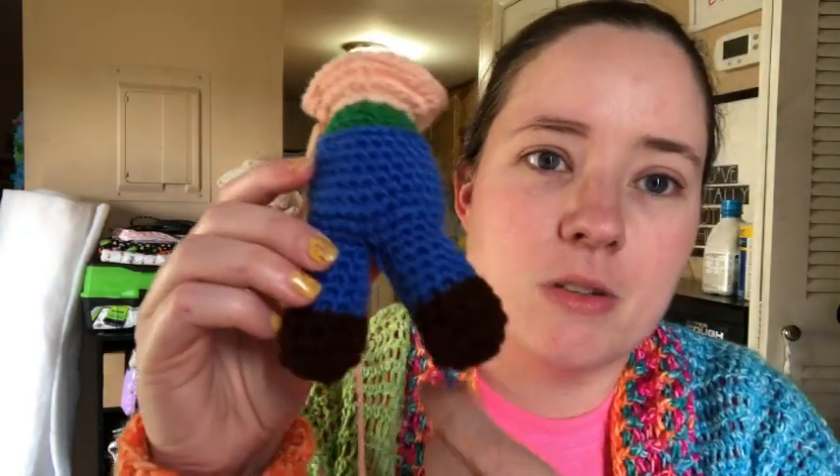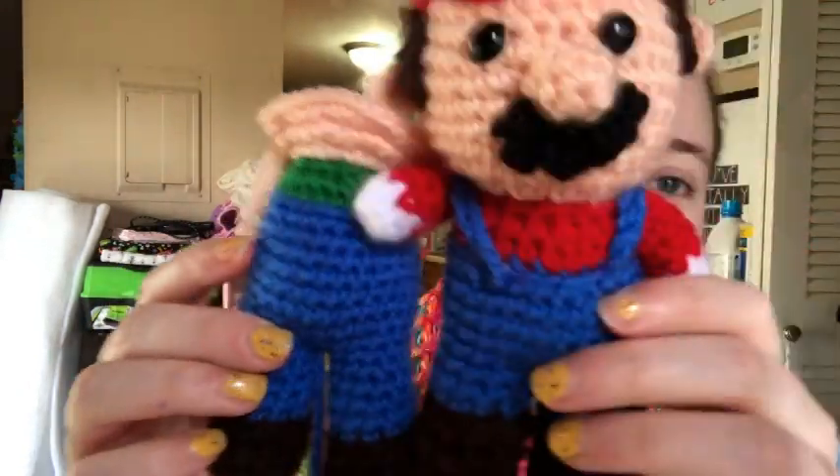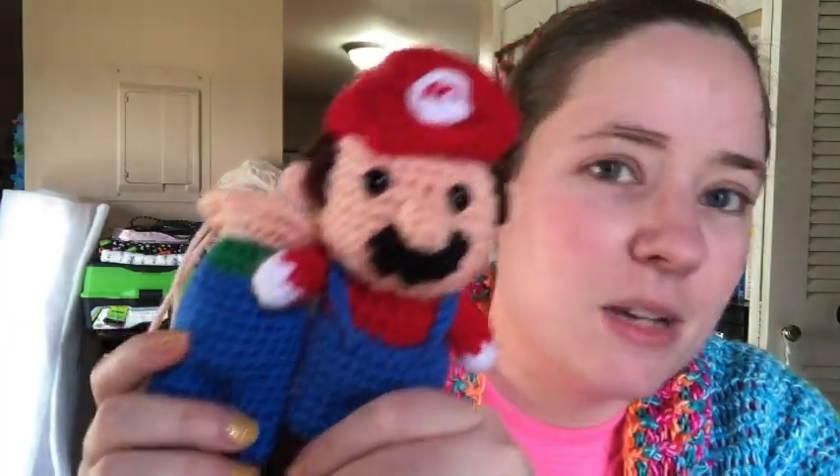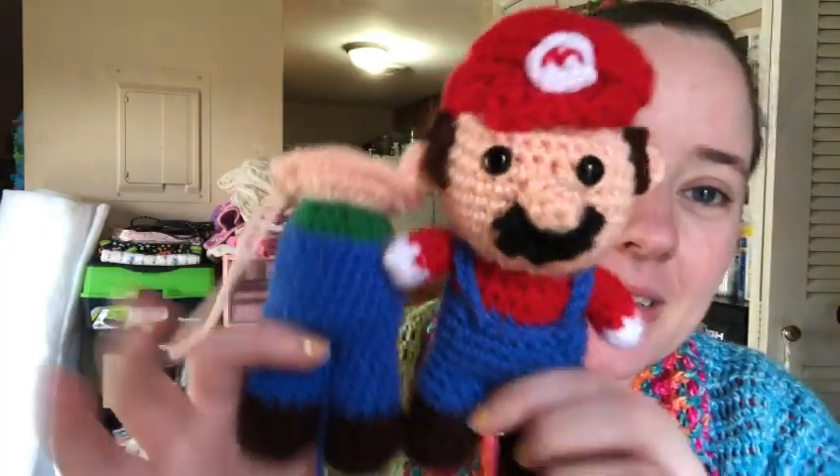There's always a spot right there and I always leave a tail to sew it up after I'm done. I thought it was interesting — even the stitches, these ones are much smaller than these ones. Same hook, same yarn, I guess today I'm crocheting tighter than I was the other day. I did all this this morning in between June napping, you know the way babies do, and slowly getting it done. It's like one o'clock now.